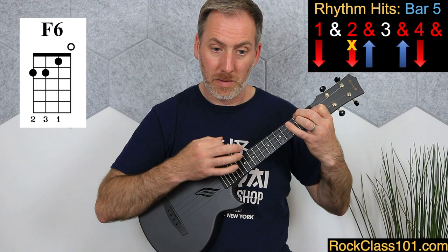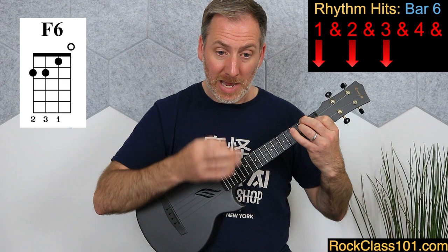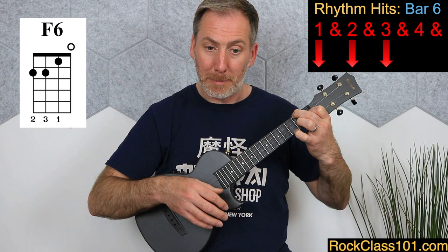So then into measure six, we're now doing all eighth notes. So we're playing one and two and three and four and. So we're starting on this F6 once again. So the pinky comes off from the end of measure five, and then we play a down strum on beat one. Then the and after beat one, we don't pick. We want the open C, but we'll achieve that by just pulling this third finger off onto that open C to get that sound. So beat one, and then the and after beat one, that pull off.